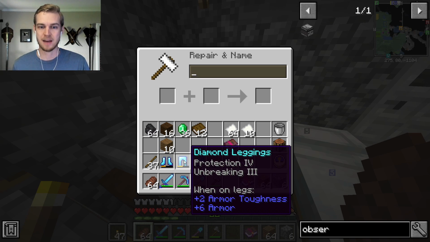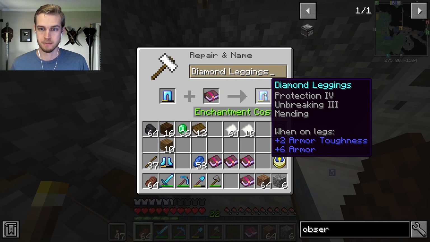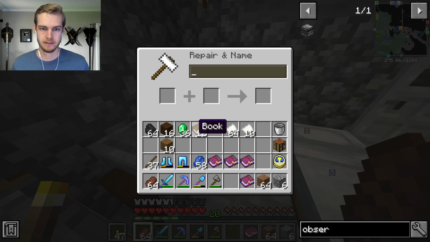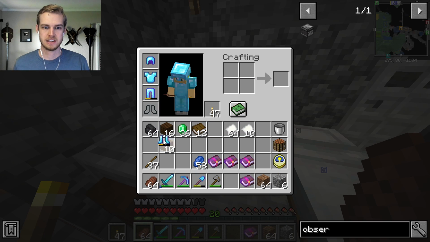Next we have the diamond leggings. Protection 4 and unbreaking 3. For the leggings I want mending, which we're about to put on there, protection 4, so that's maxed out. That's awesome. Thorns 3 and unbreaking 3. So we're pretty close to done with the pants. Put those on there. Put the mending on there. It's only going to cost 2. Interesting. All right. Awesome, so that's done. Let me put on my pants. Sorry, didn't mean to take them off, but there we go.